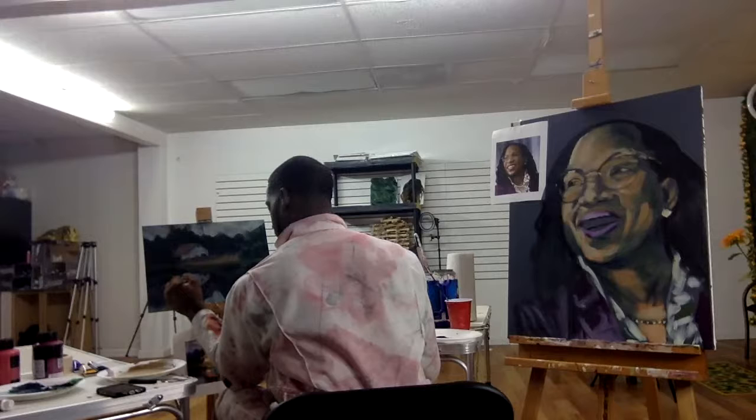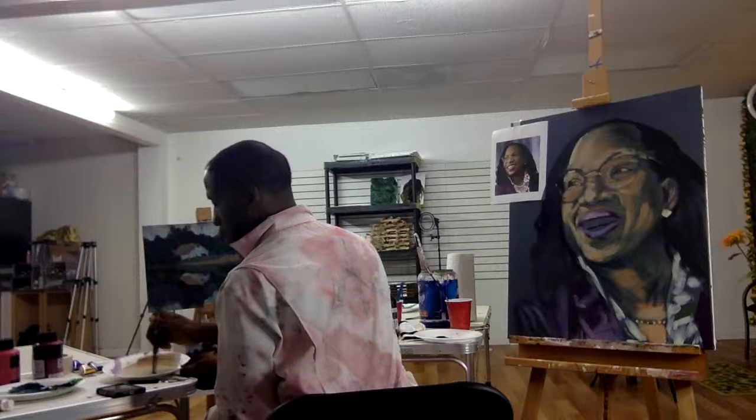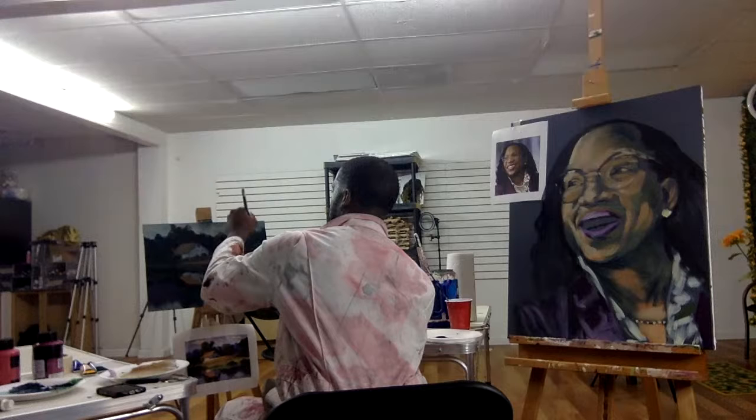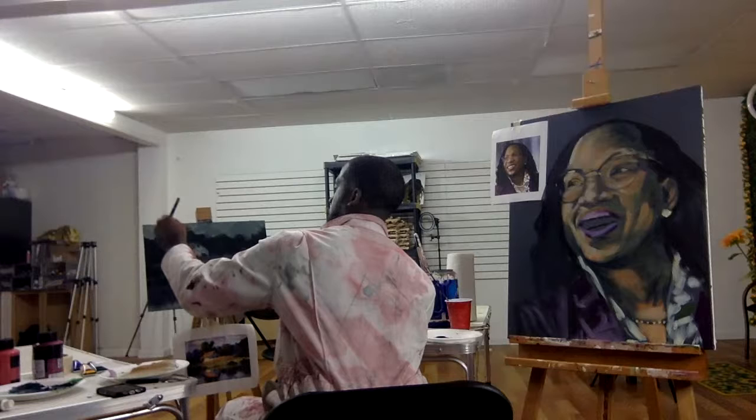I'm going to play with this sky a little bit because I don't like how I did it in the beginning. So I'm about to run into those trees again. We'll be okay. Okay, that's it.